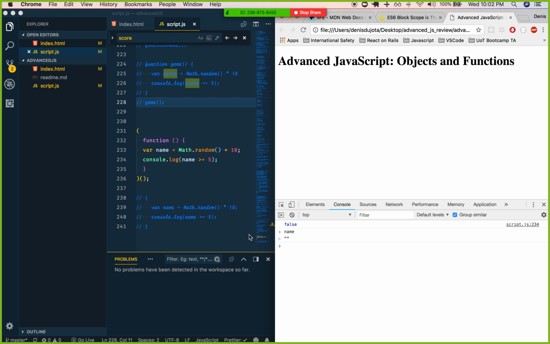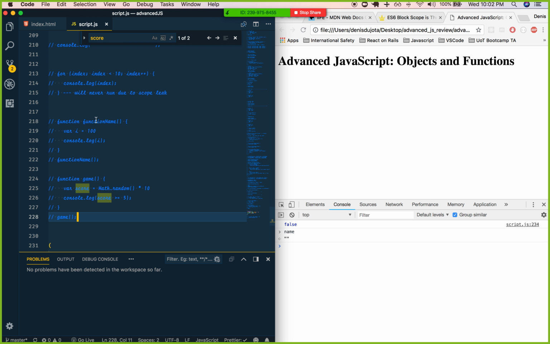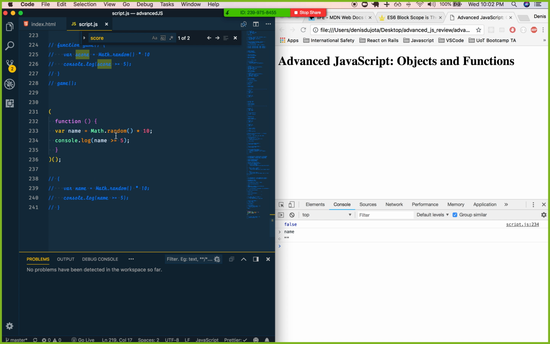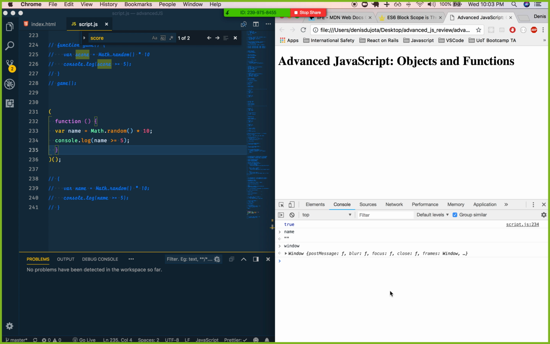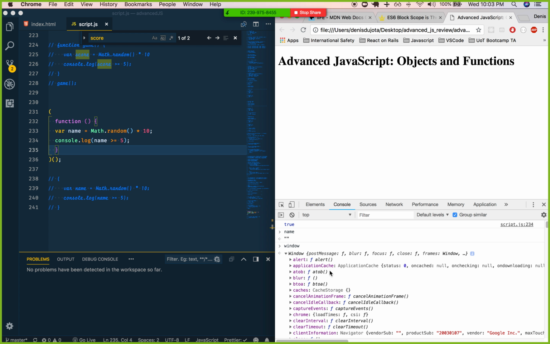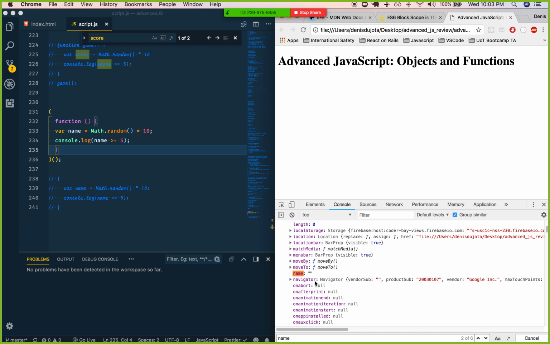Yeah, see? Look, no, it was a cached version. You see here, name? Yeah. I was like, that's not supposed to be happening. Anyways, so it's shielded, it's an empty string, because name is actually part of the window, right? Let's find name here. See, name is part of the window.